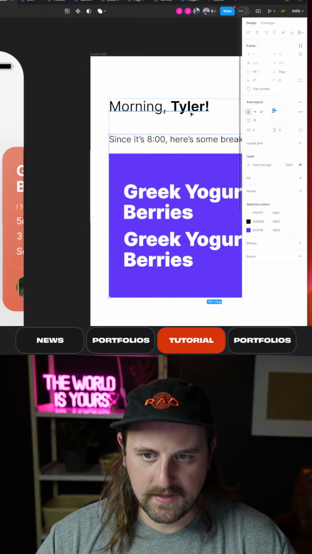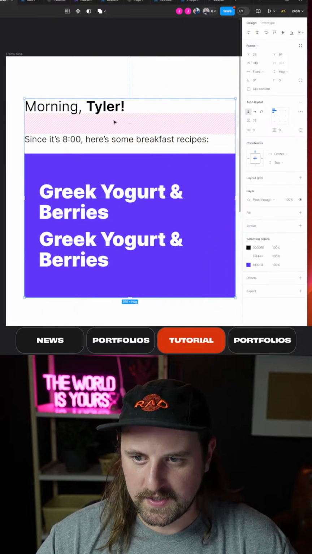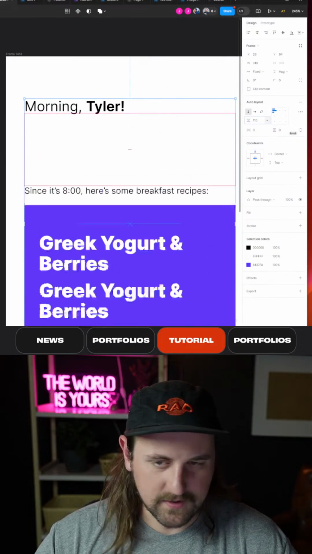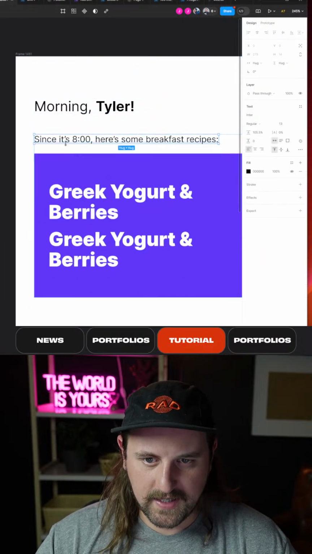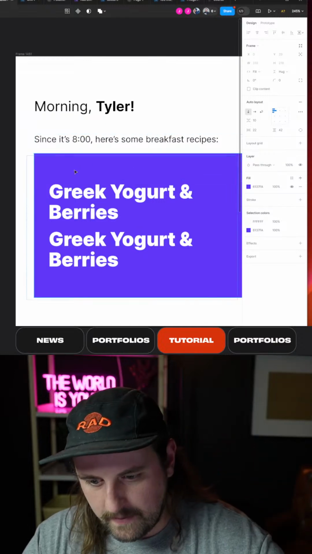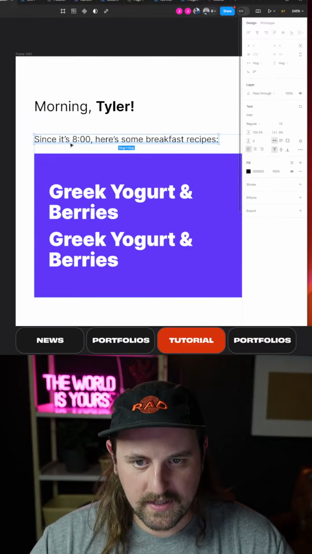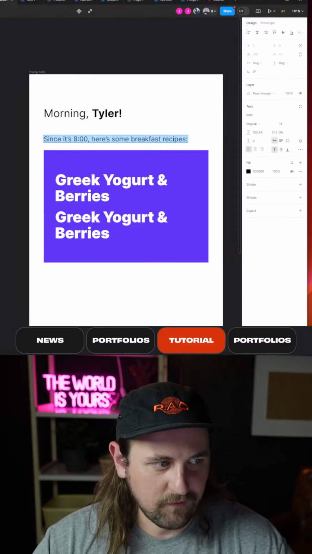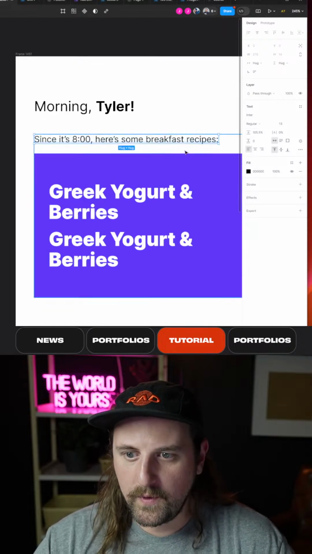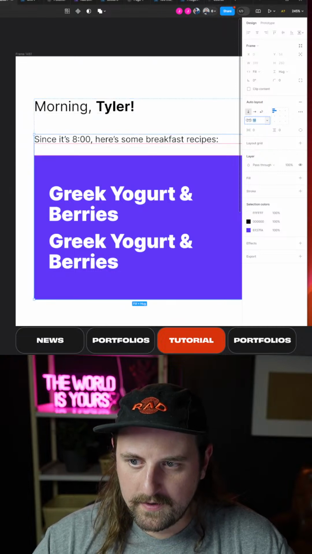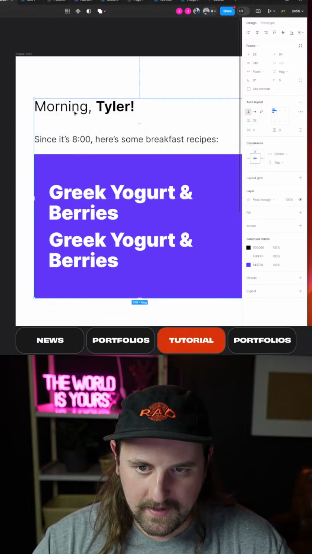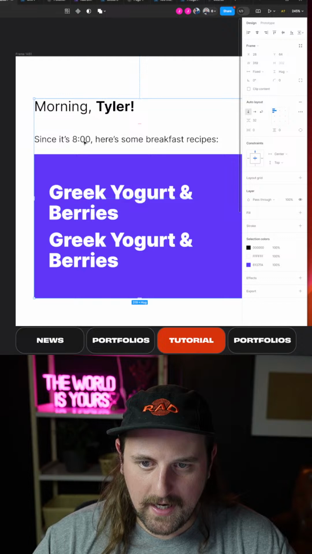So this is the first. This is supposed to be a spacing tutorial. So let's talk spacing. So this was 32 pixels right here, right? So what we need to do on the next section down, since it's 8 a.m., talk about these cards, right? That's what this is. This thing is not for the page. It is for the section. Therefore, we need to make sure that this spacing right here is no more than 16 pixels, in my opinion. It should be about half, right?